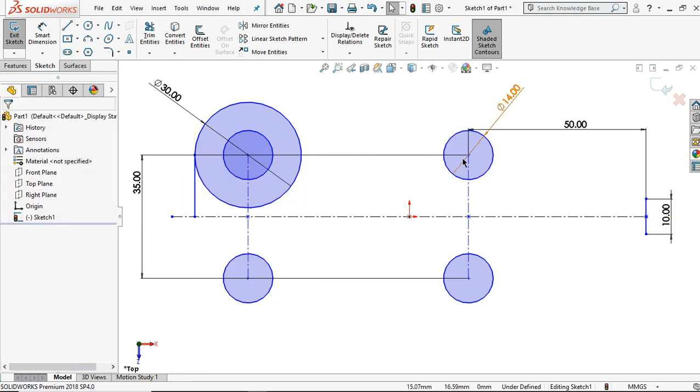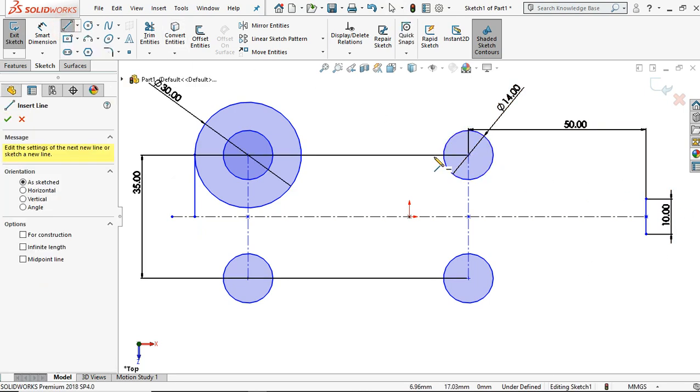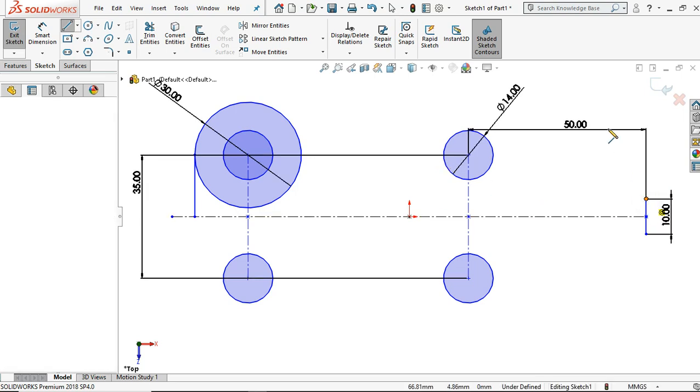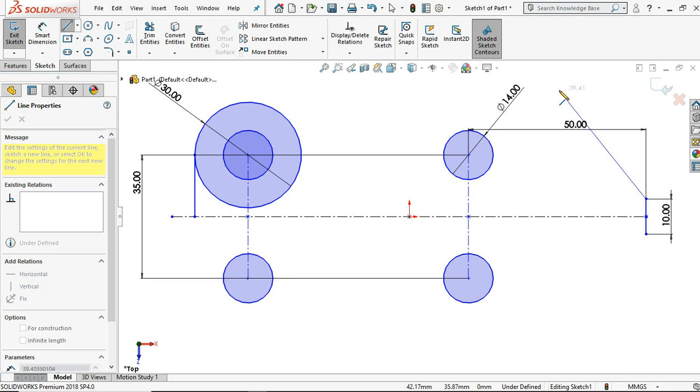Well, for the next step, let's make a sketch from this one. Click this line. Start from this point. Right click and click select.